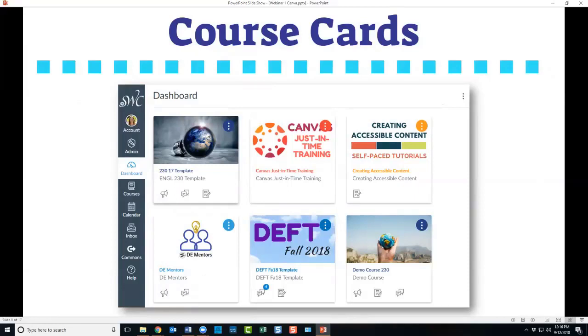So remember the creating accessible content homepage we looked at? That banner theme is repeated here. It's just on a smaller scale for a course card. So you can very easily create course card images like this and upload them into Canvas for your course. So this page just shows you a few different examples of how you could do that.